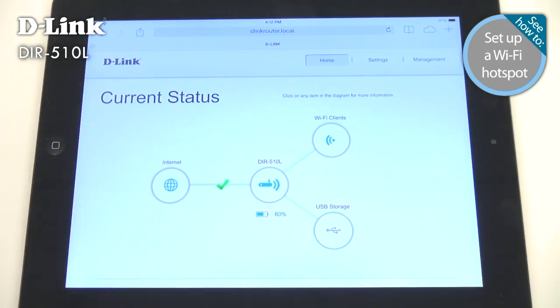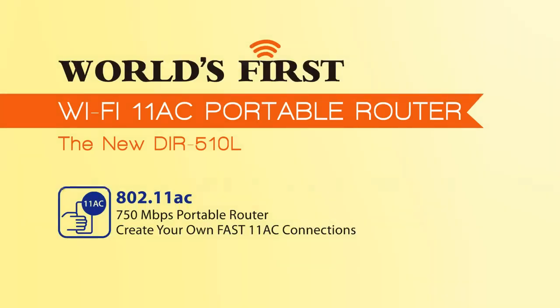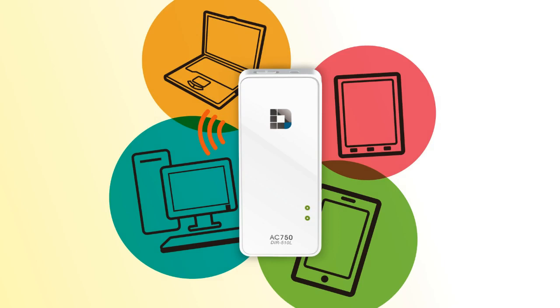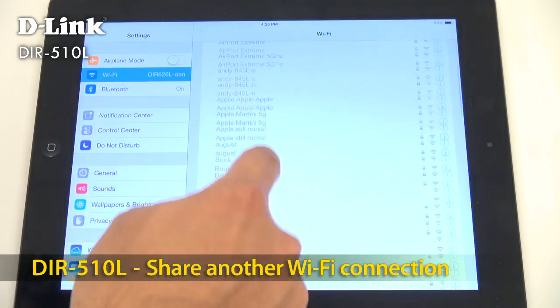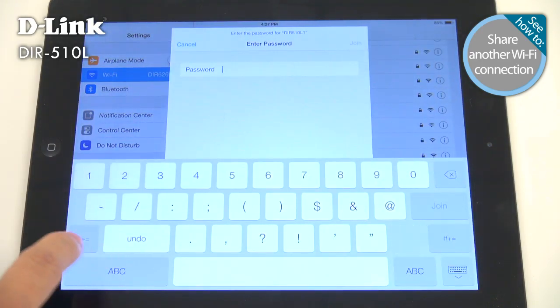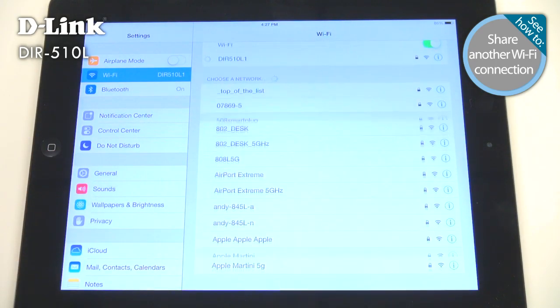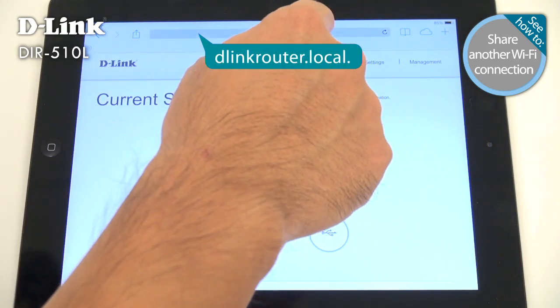Now that your network is configured, you can connect all your mobile devices. The DIR-510L can also connect to an existing Wi-Fi hotspot and share that connection with all your mobile devices. This is useful in airports or cafes where you might have to pay for a Wi-Fi connection. On your mobile device, connect the DIR-510L wireless network. Open a browser, go to dlinkrouter.local. And log in.